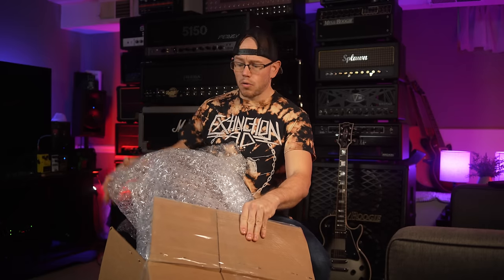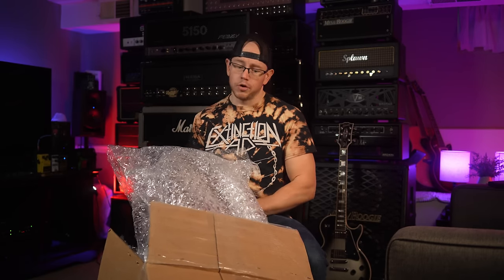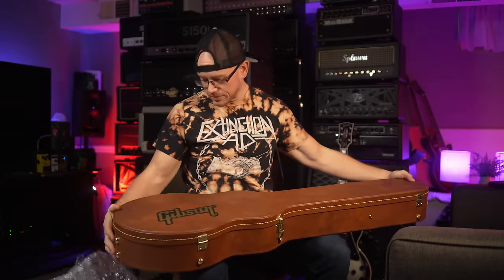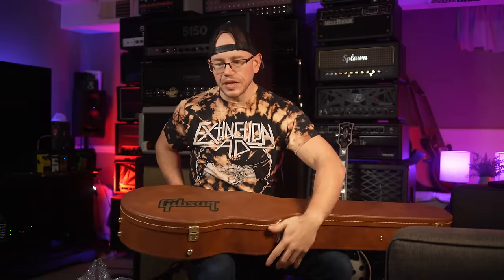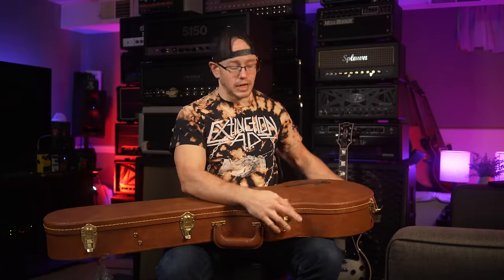And also the guitar was not fully stationary in the box. It had a little wiggle room. So please God, let's hope it showed up in one piece. Finish up your Gibson Les Paul or Gibson guitars hate piece in the comments because we're about to reveal this thing. And I'm gonna let you guys get the first look at it, okay?